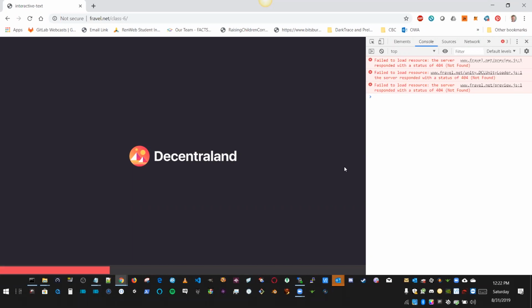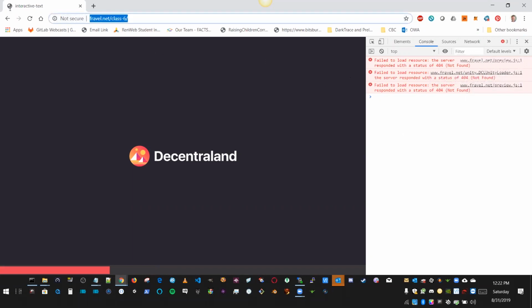Let's see if it finishes and that I'm wrong. It can be in a subdirectory, but I don't think so. Yeah. You see that it's trying to load stuff out of the root directory of the domain. It's ignoring the class 6 here. So it's going to get stuck here. It's not going to work.